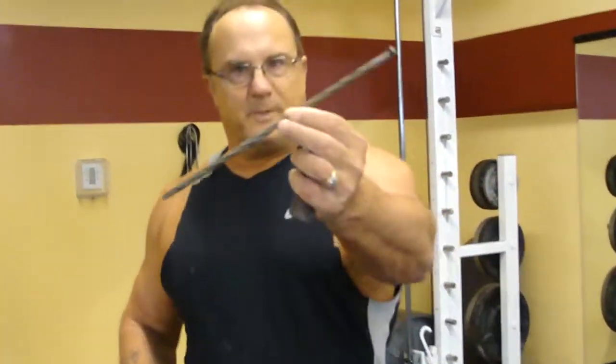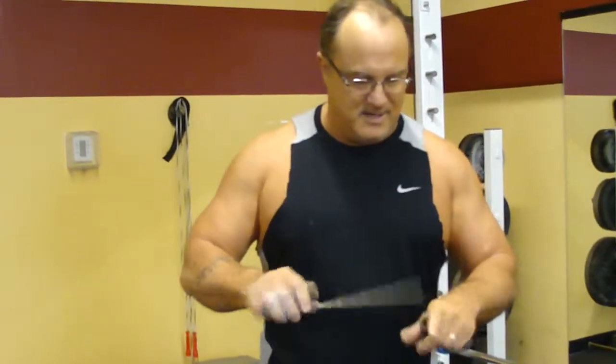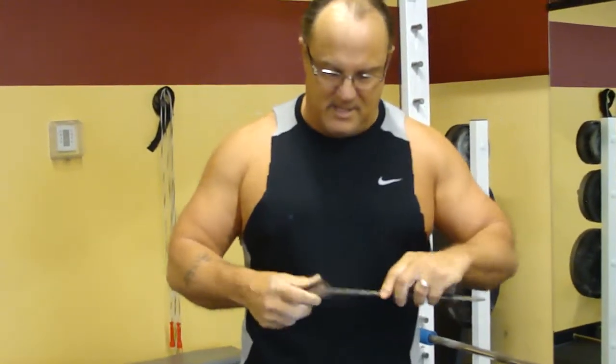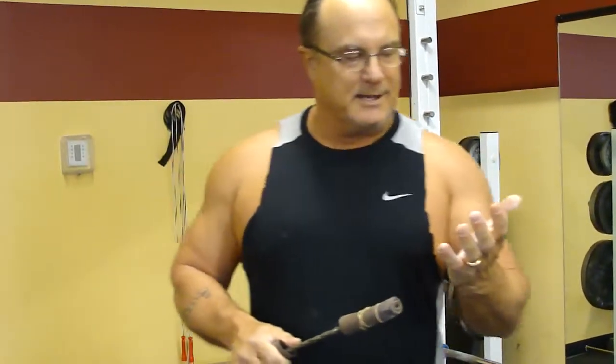I'm gonna bend this spike. Usually I just do this with a pair of lifting gloves, but when I was overseas doing some crusades recently I gave away my last pair of gloves and forgot to get some new ones. So I'll just have to use these wraps here to protect my hands, because I've already been ripping them up with some deadlifts. I've been training without wraps trying to toughen up my hands, and when I get to like the 700 pound mark it starts ripping them open.